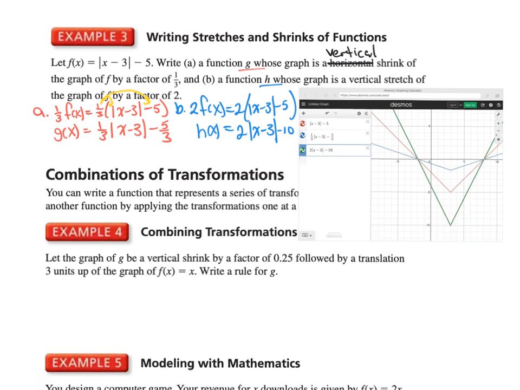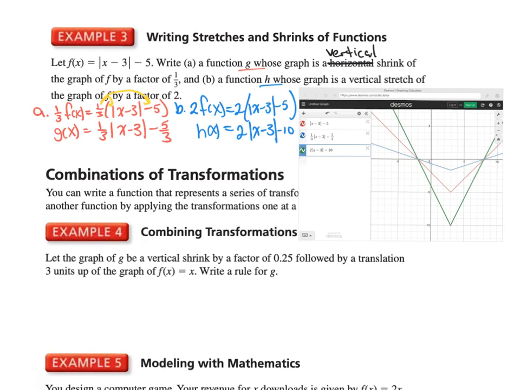And you notice how the green graph, which is part B, is stretched vertically by a factor of 2. It's actually every height is doubled. Let me write on the graph and just show you that. So you look at the original graph, the height from here to here is, what's that, 5 units? The new one, h of x, is 10 units away from the x-axis. So every height gets doubled. Okay, so that's a vertical stretch. You notice the sides are steeper than the original one, which was in red.